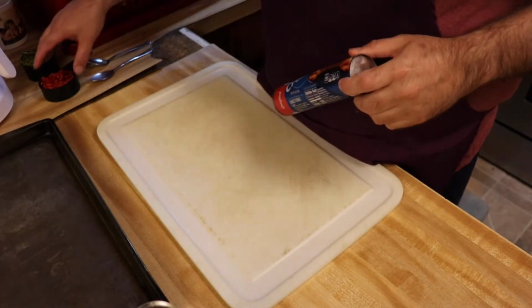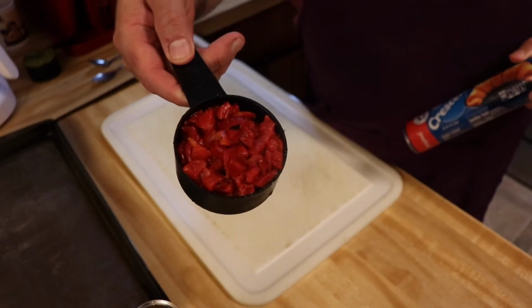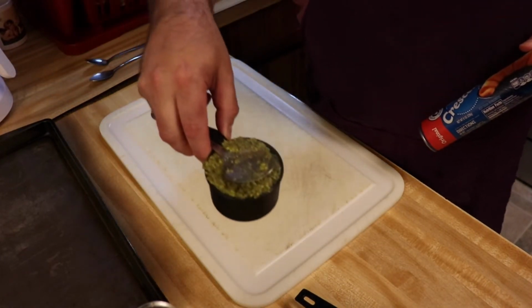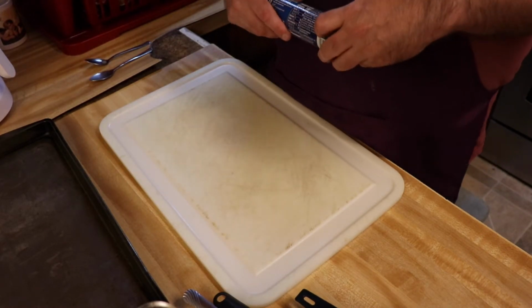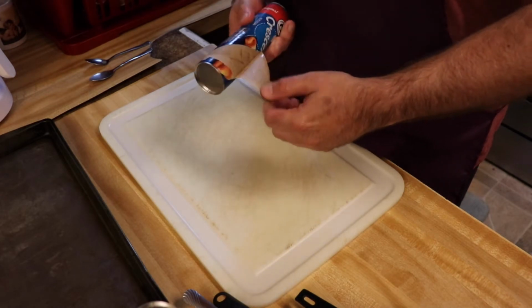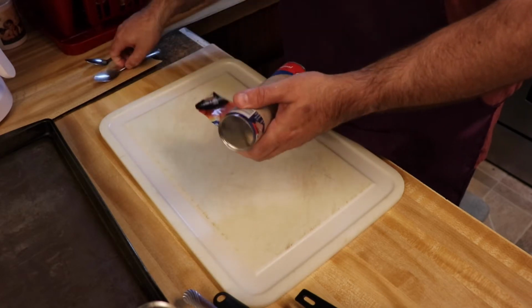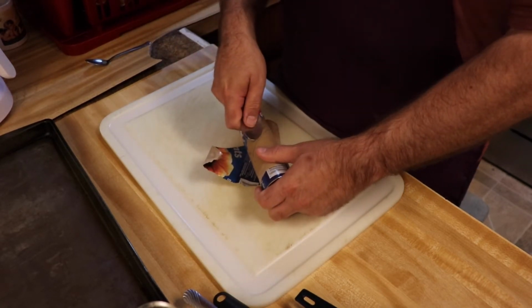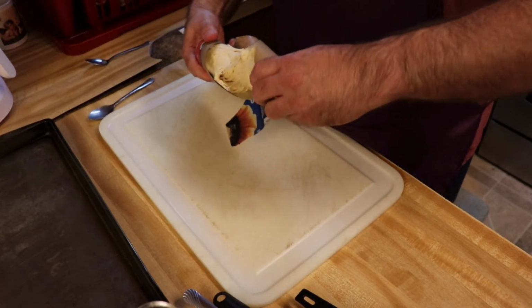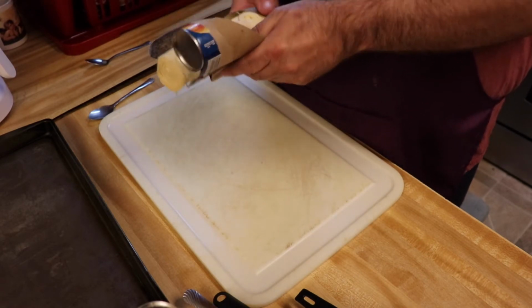Okay guys, now that we've got the hard step taken care of, the peppers, as you can see, I got those chopped up. They're at the right size. Now for the croissant dough. We're going to just open this up. You just take a spoon, find the seam, and it'll pop right open, and just roll it out here.